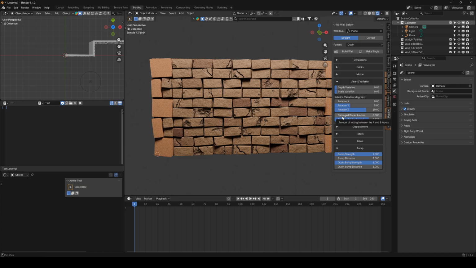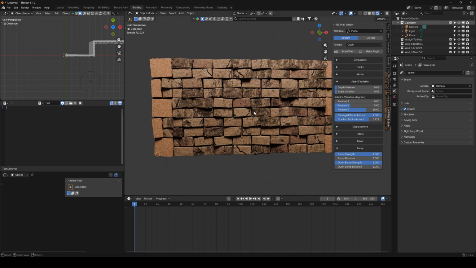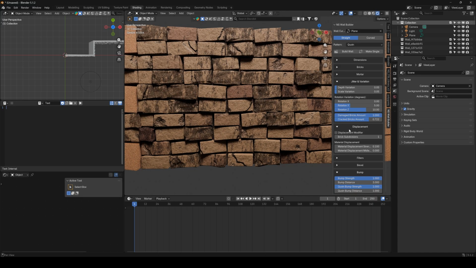Okay. Damaged bricks amount is regarding displacement. So if we put that up to 1 for now, and then head into displacement, we now have two things, but we'll go to material displacement first. Material displacement is the stuff that the material group is using. But we also want subdivisions.